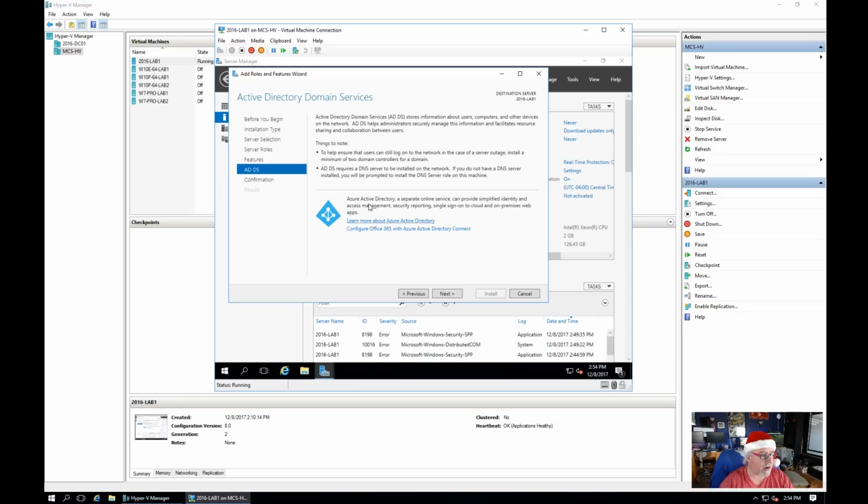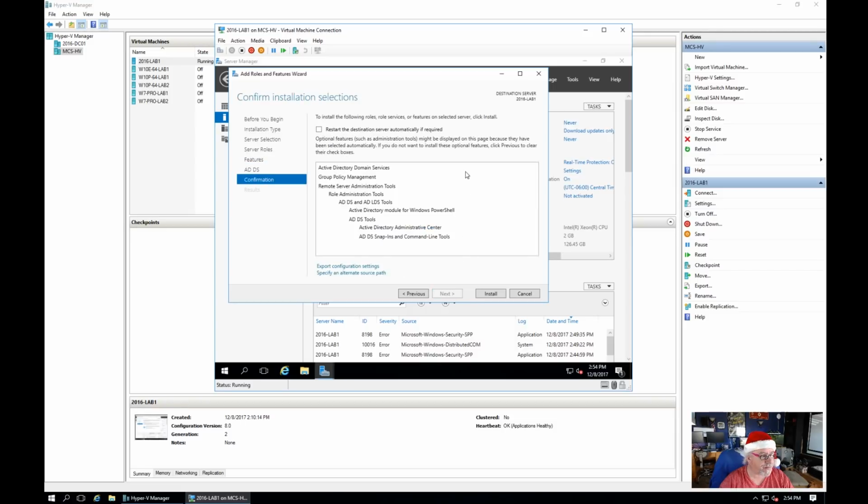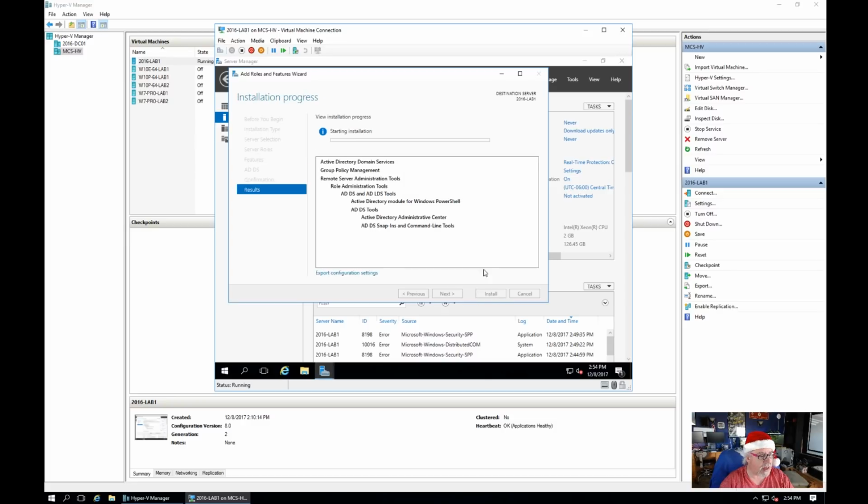And we're not going to use Azure. Okay, so these are all the software that it wants to install. So I'm going to go ahead and tell it install. All right, we're going to let this run because it's going to take a little time, and I'll come back if any new messages come up, so that you can see them as they appear on here.